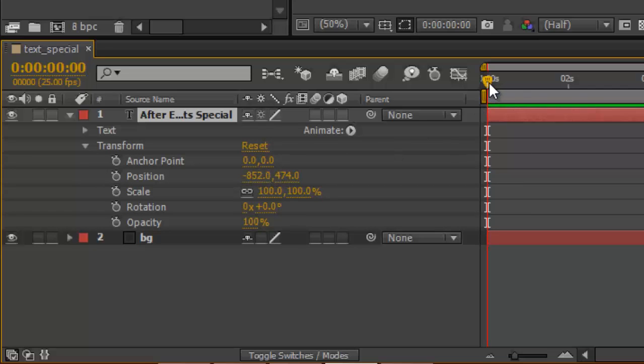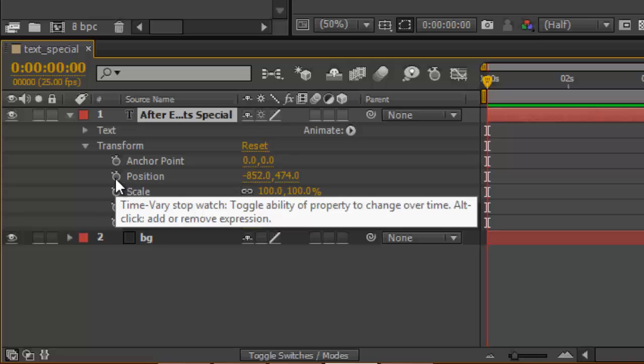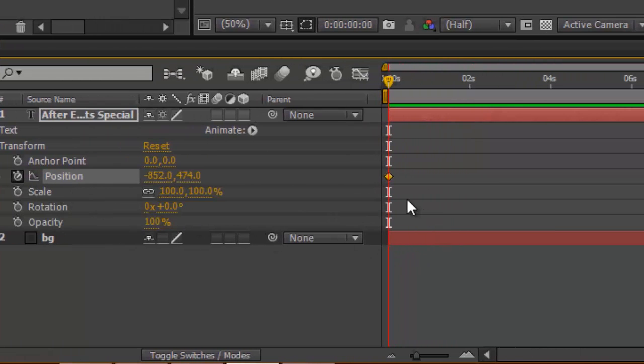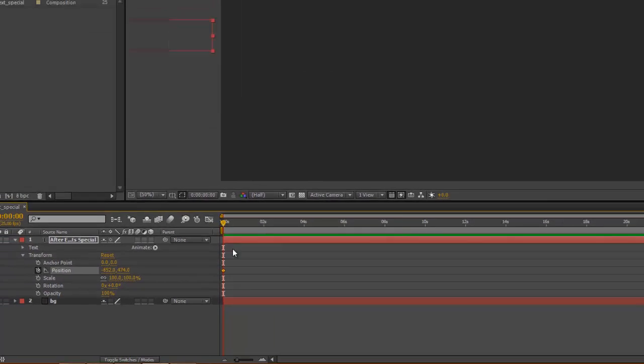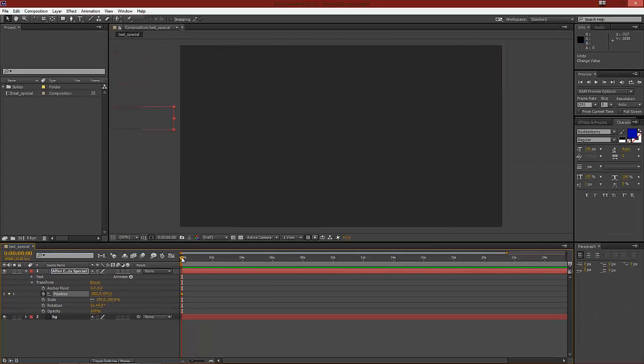Those two settings there are X and Y, or horizontal and vertical. It's the horizontal or the X position we're going to move. Click on the icon there you see, which is a stopwatch icon. That sets us a starter keyframe at 0 seconds. Now we need to move that quick scrub bar to 4 seconds, which is the length of our animation.